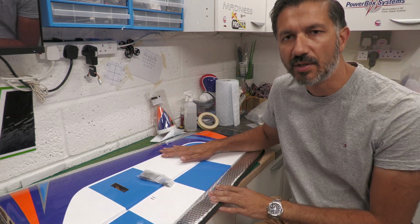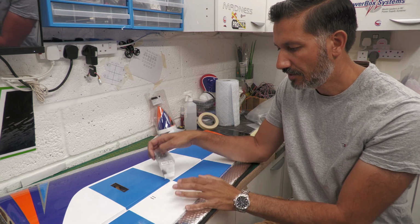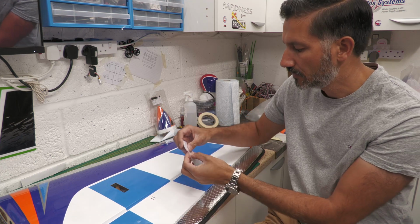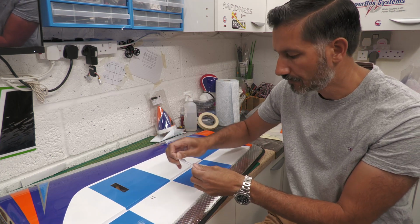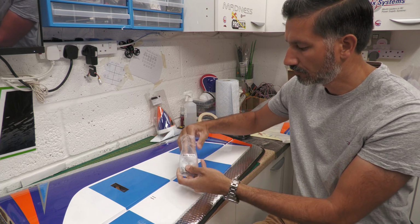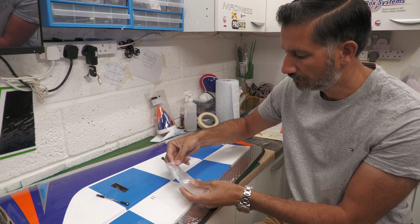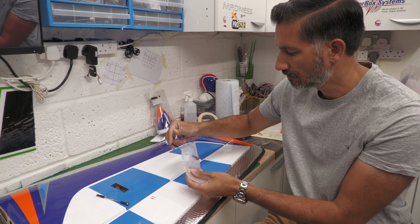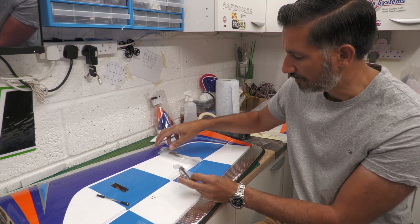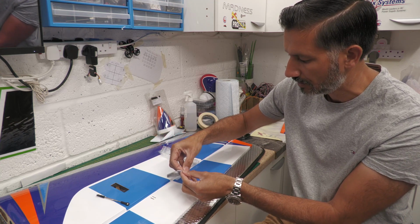Okay, so we have the first wing panel out, and we've located the main wing fixtures and fittings. So it really is a simple case of putting the horn on and fitting the servo. Let me just open this up and show you. So separate bags in each. Bolts we'll cover shortly, but these are the horns that we need first.